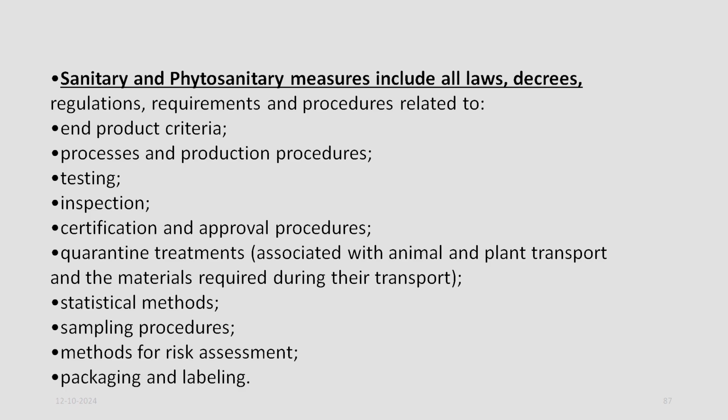So not the entire process is revealed, but in general it is mentioned how this product has been produced. Secondly, what are the ingredients used, whether animal meat is used or not, whether it is purely vegetarian or not, or whether the fats are derived from animal sources or plant sources. That kind of thing needs to be clearly mentioned for knowing the sanitary and phytosanitary measures, or whether it is prone to bacterial infection or fungal infection, so that consumers are well aware about its uses, or once it is cooked, for how long it can be stored, or how long it can be kept in the refrigerator.